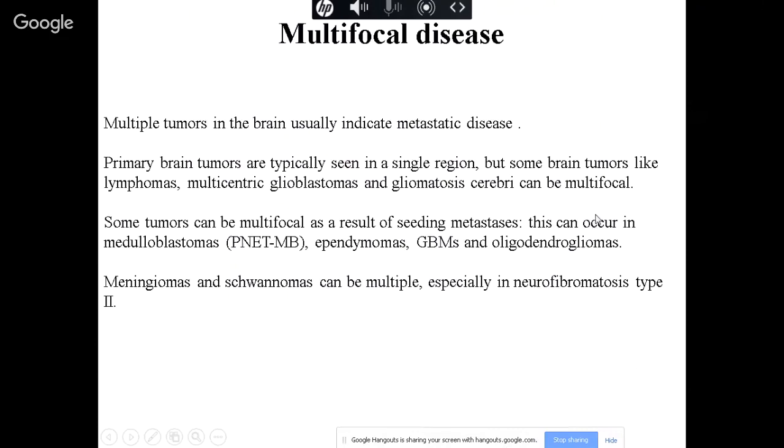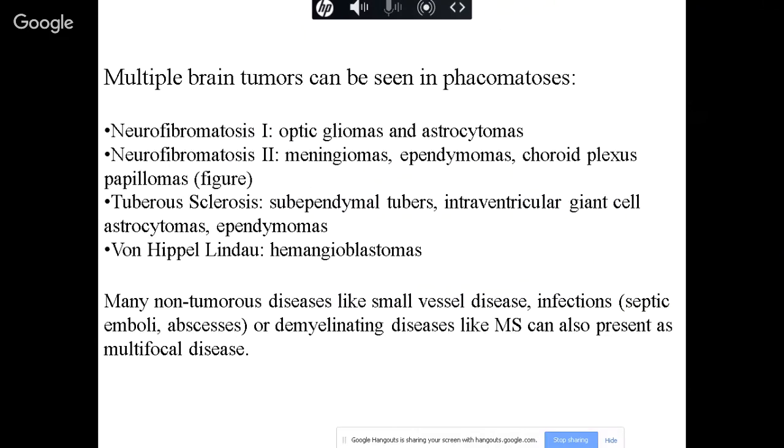In the pediatric population, medulloblastoma and ependymoma and oligodendroglioma can occasionally be multifocal. But if it is extra-axial, meningioma, schwannoma, particularly neurofibromatosis type 1 and type 2, multifocal. So you look at the lesion, if it is multifocal, rule of thumb, first you think of brain mets. If it's not brain mets, two possibilities are lymphoma and GBM in the adult population. If it's extra-axial, think of meningioma, schwannoma, but usually in neurofibromatosis type 1 or type 2. So that's whether it is unilateral or multifocal.